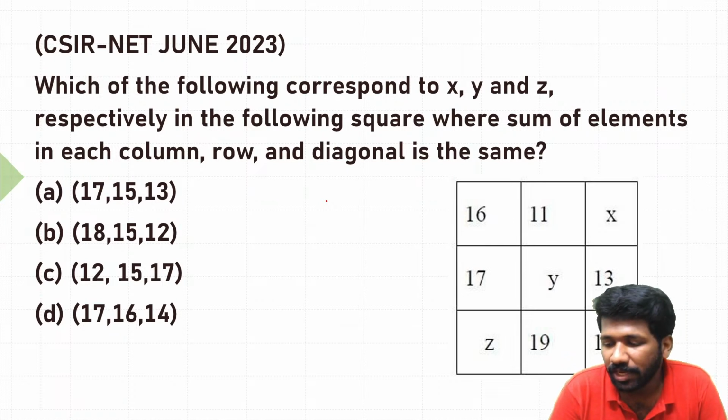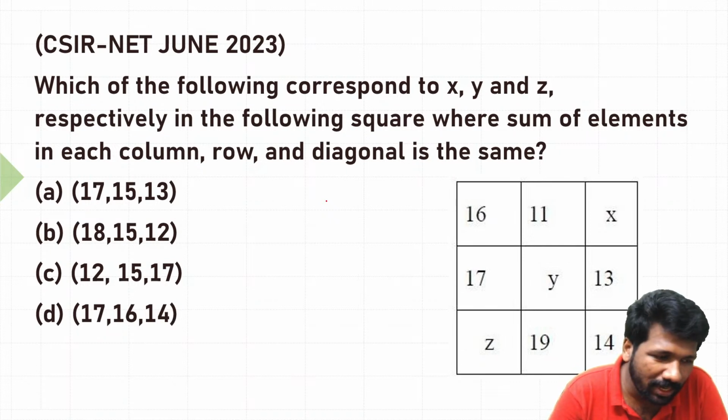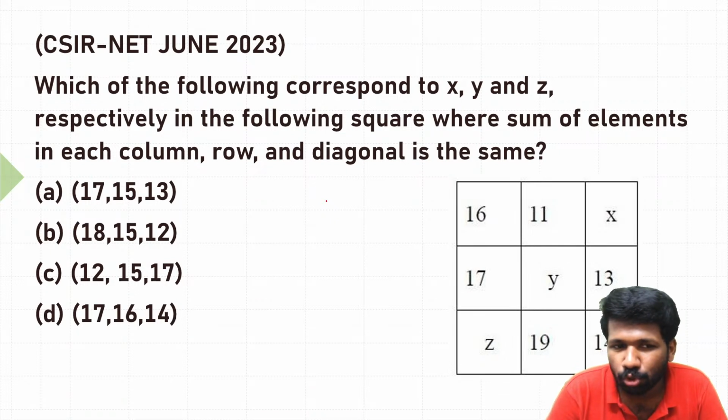Yeah, there is a very interesting math puzzle called magic squares. This is not exactly like a magic square. It is like a Sudoku and magic square mixed. So here the question says that you need to get the sum of elements in each row, each column and each diagonal the same. In Sudoku the idea is that 1, 2, 3, 4, 5, 6, 7, 8, 9 should be filled exactly once, so that the sum is there.